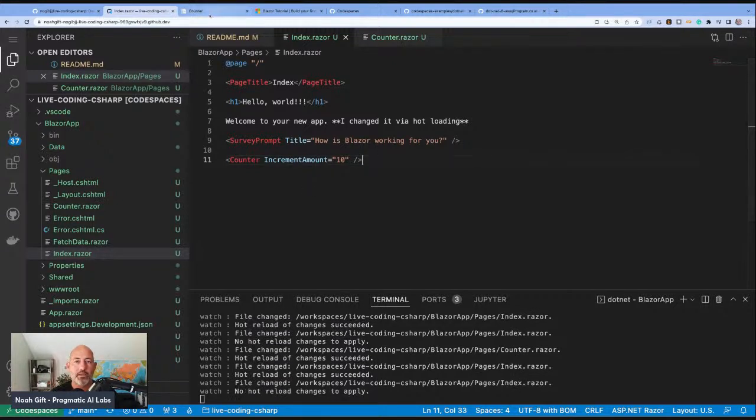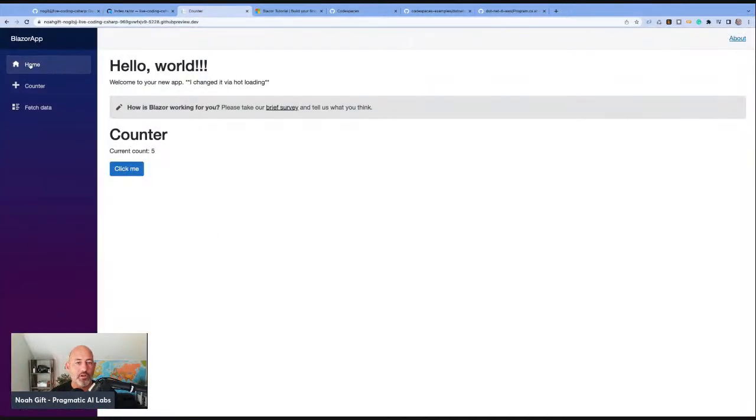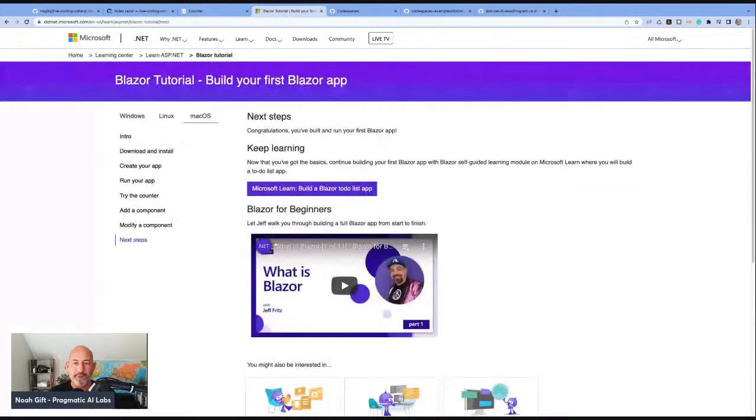And so if we go back to our application and we go to home, we refresh this, here we go. How does it work? Click on me. Look, it's now incrementing by 10 here, which is pretty nice. And if I keep going here, you can see that I've really got this thing cooking.